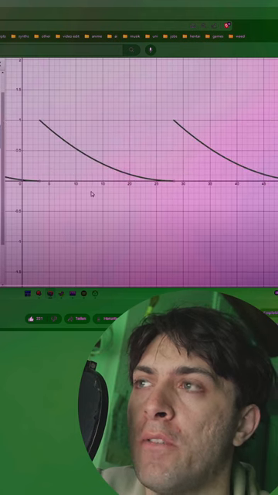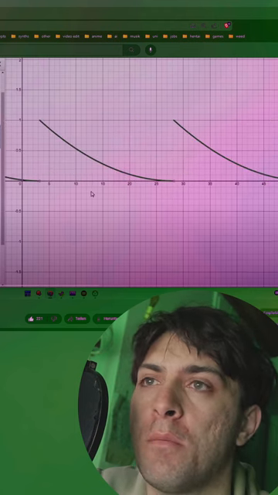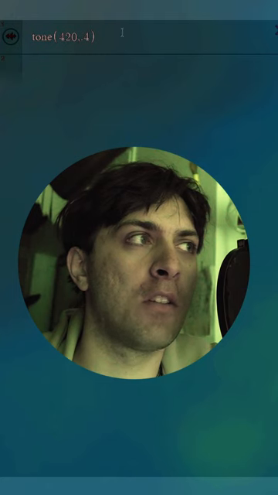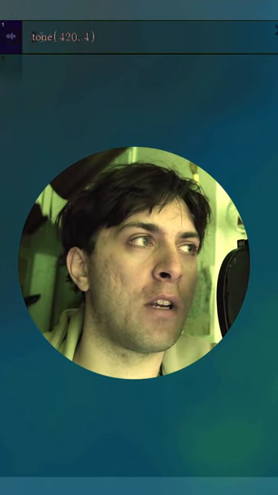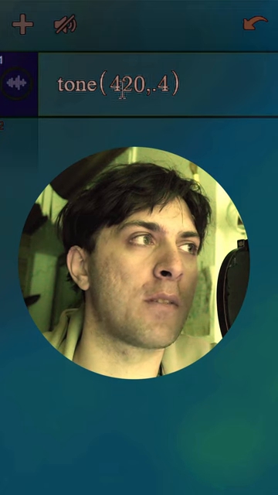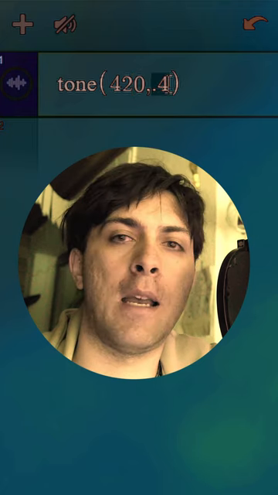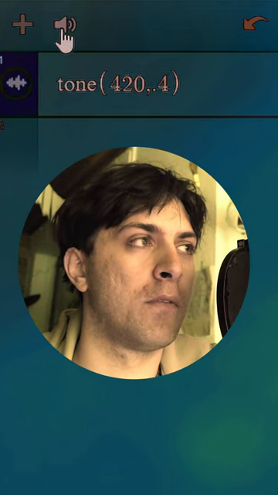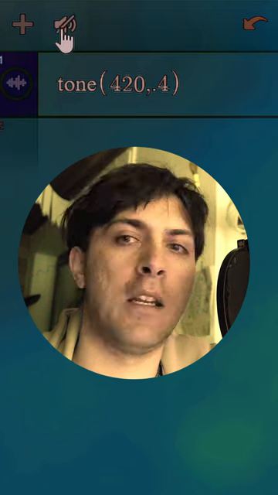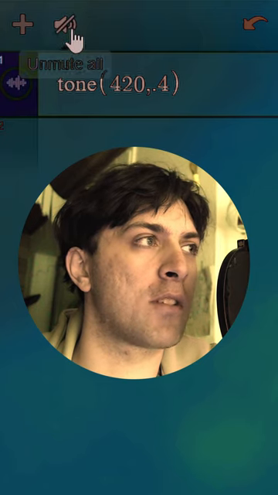I had no idea what Idiotenium did in this video, so I asked him how it works. He told me that all you have to do is just write 'tone', and then there are two arguments for this method. First one is the frequency and the second one is the amplitude. So this is 420 Hz at 0.4 amplitude. I could change this value and it would change the sound.